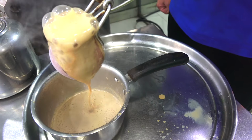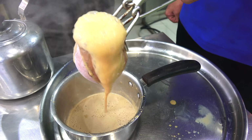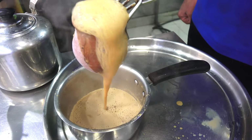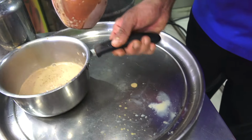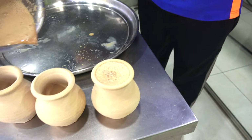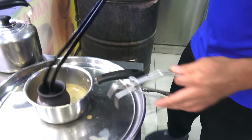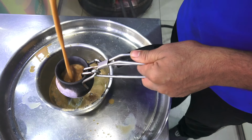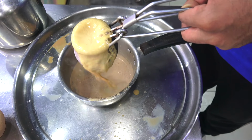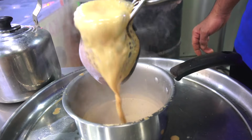But yeah, this stuff is just incredible. It's a lovely, beautiful drink. I love it so much. So the price of this stuff is just next to nothing. It's just the cheapest thing ever. And just beautiful on a nice morning, evening, or even afternoon. Just really fabulous. You have to try this.